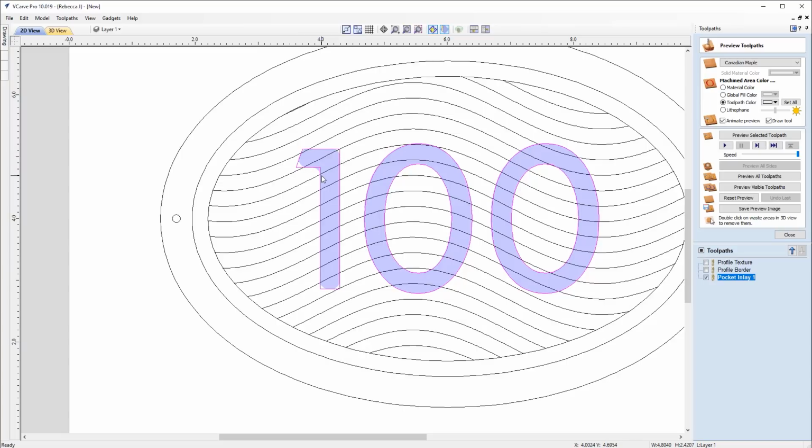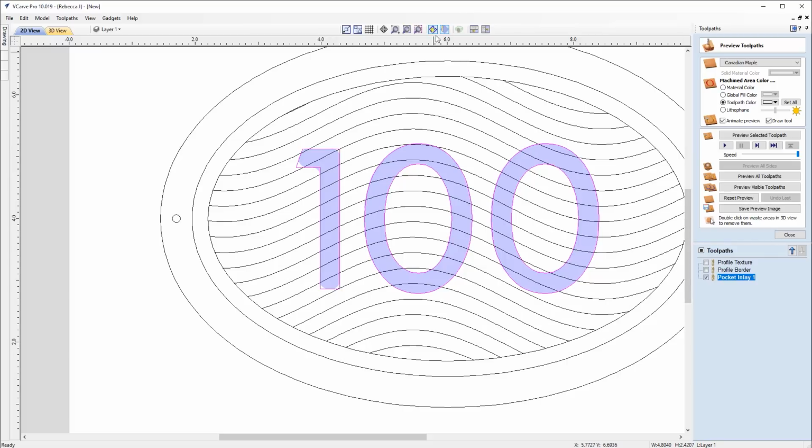Now, if we was to do that with a profile pass instead, we would get these sharp corners, and these sharp corners aren't going to be very useful for us when we're trying to slot this number into an inlay pocket that looks like this. So that's why you want to use the inlay toolpath as opposed to creating a pocket and a profile toolpath.